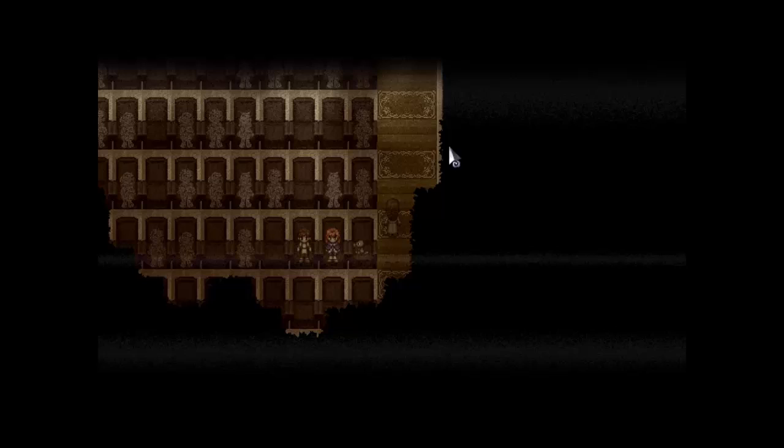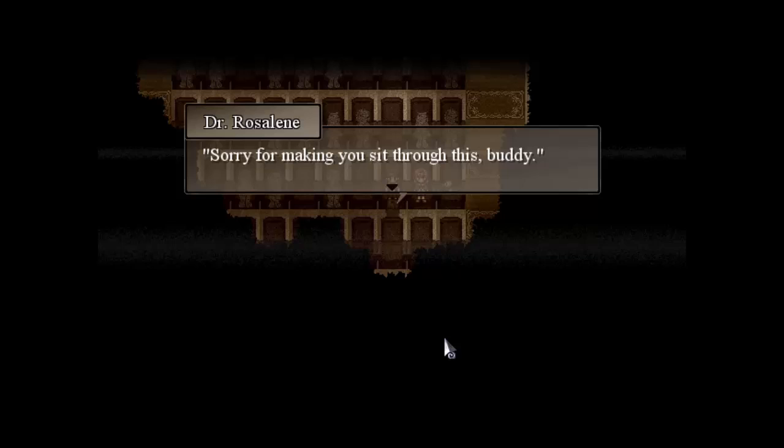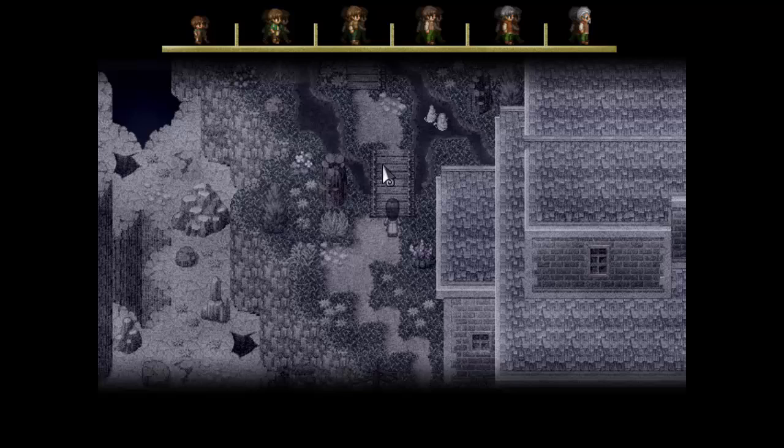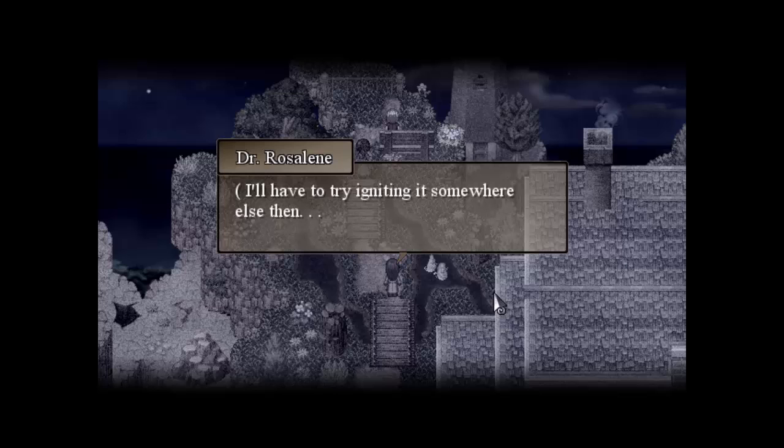Oh, I need trust with John. Oh, I could just do it here. Sorry for making you sit through this, buddy. Okay, were we successful? Does Johnny want to go to the moon yet? It's all the same. I'll have to try igniting it somewhere else then. This is ridiculous.